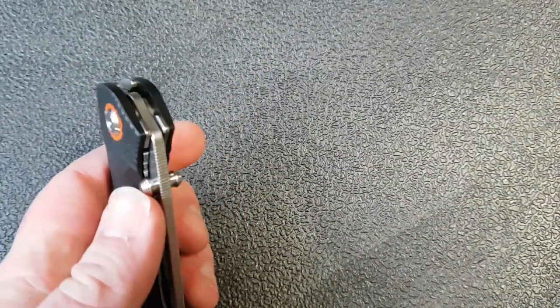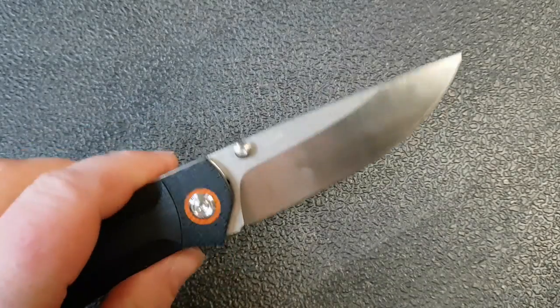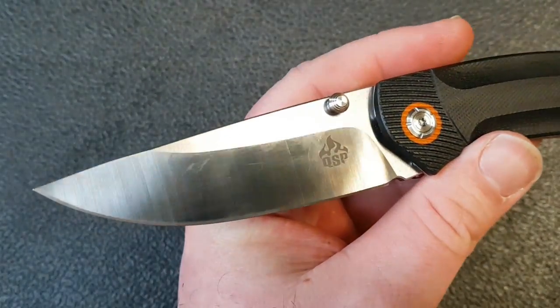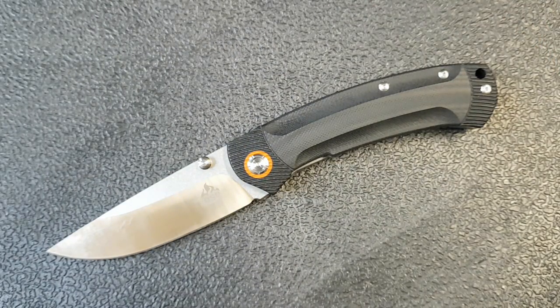The detent is pretty stiff, and I like a pretty stiff detent, but it may be almost getting to where it's too stiff. I'm trying to, there we go, deploy with my left hand, and I'm having a bit of an issue. Other than that time on camera, I haven't found myself failing to deploy this knife when I've wanted to. But if you sit on the couch and just flip this over and over again for 2 hours, yeah, you might get a little uncomfortable because the detent is a little on the stiff side. But to me, the trade-off is nice, which is when that detent breaks, it flies out of there quite nicely.